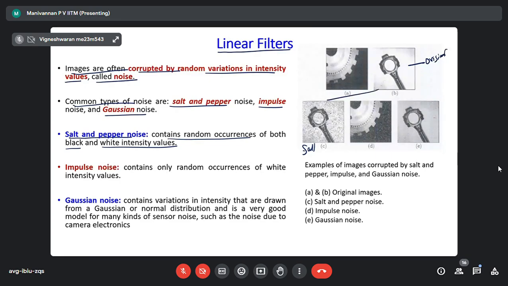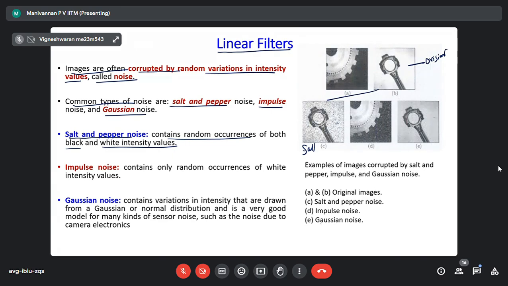If the image is affected by salt and pepper, you can see it in the background. Say you go to a hotel or restaurant and order some food. You want to add pepper and salt, and you sprinkle it on. So you see that it is all filled. That's why we call it salt and pepper noise. Next one is impulse noise. Sudden spikes are there. In the black, you can see the white. These are called impulse noise.